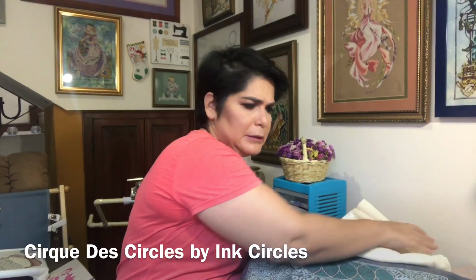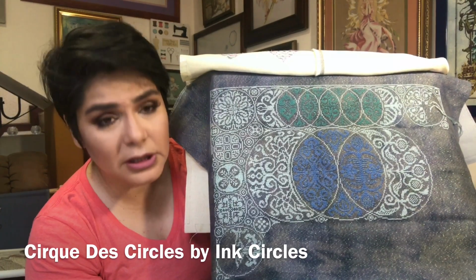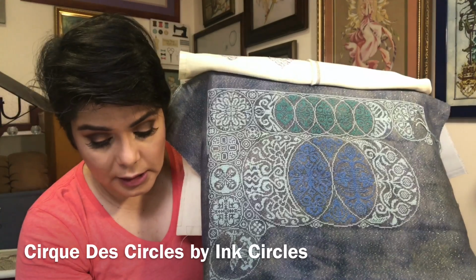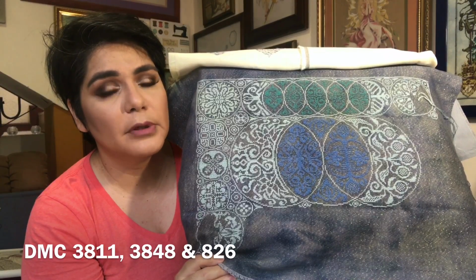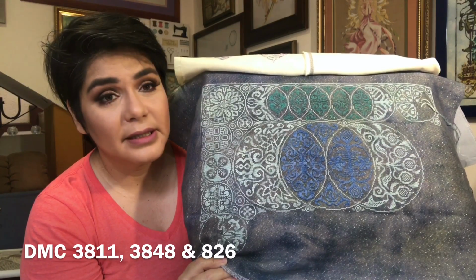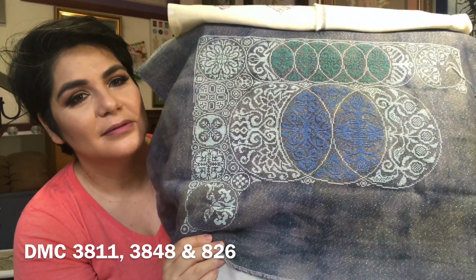Next, let me arrange the fabric. I have a design from Ink Circles. Is it Ink Circles? This piece is stitched with DMC. I will write the numbers, and the fabric is also a linen. I got this fabric from Picture This Plus, I guess. It was darker, but I dyed it again to try to make it lighter, and I'm almost done, about three quarters, I guess. But that's it. That's my WIP.